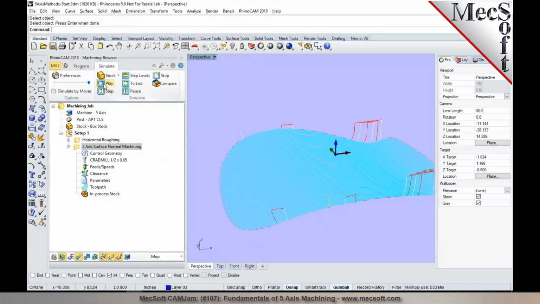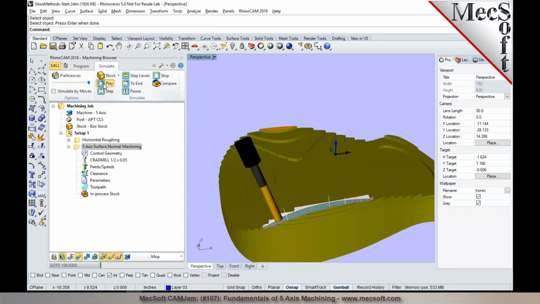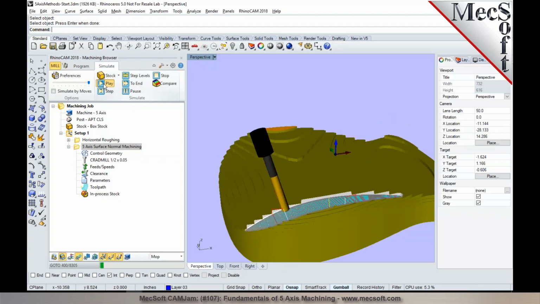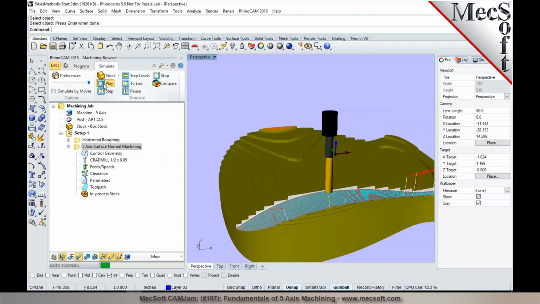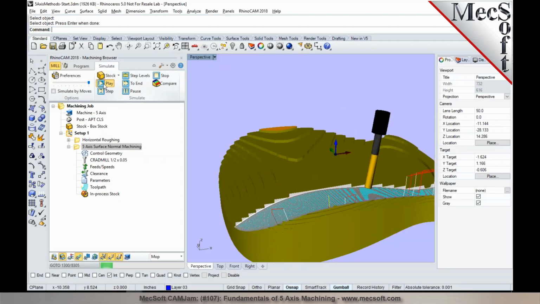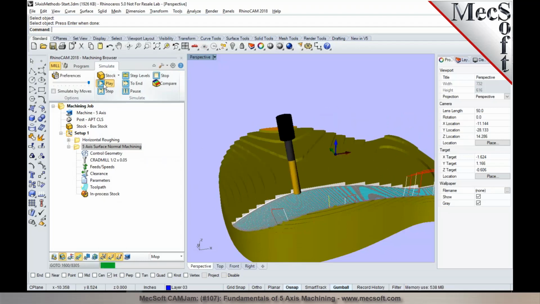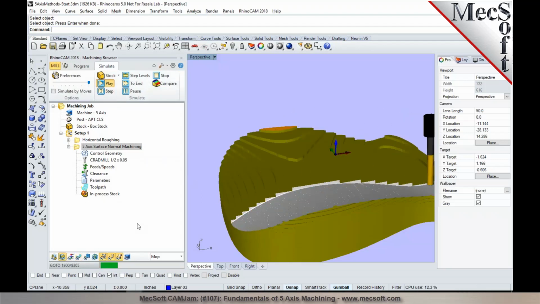So what this basically does is it reduces the number of intermediate points. On machines or controllers that have difficulty interpreting these finer points, where you might notice some jittery motions on the machine, you can space out these toolpath motions by specifying a larger angle and a distance between points, so you can increase them. It's not going to affect the quality of your finish, but it makes it much easier for it to work on the machine. So this is one of the controls that you have available.